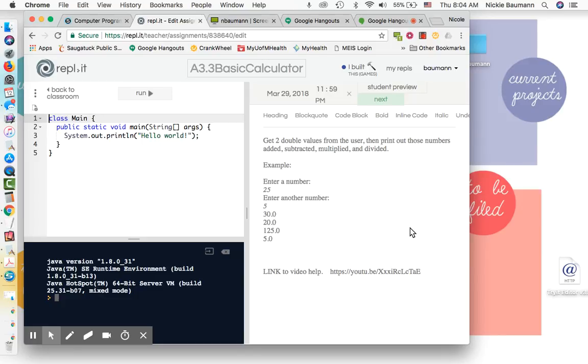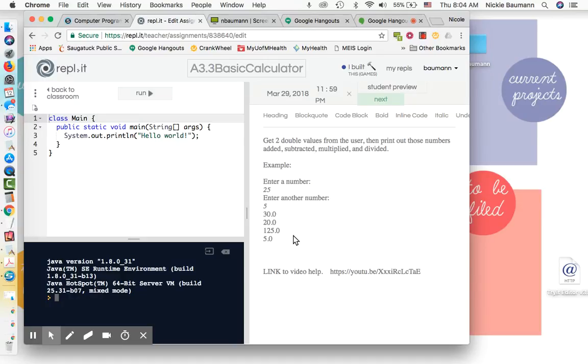Taking a look at the instructions. So remember on the right-hand side, I give you instructions or some directions. If I give you an example, it's just an example. It's not necessarily what the exact output should be.